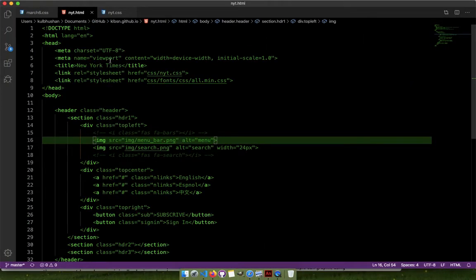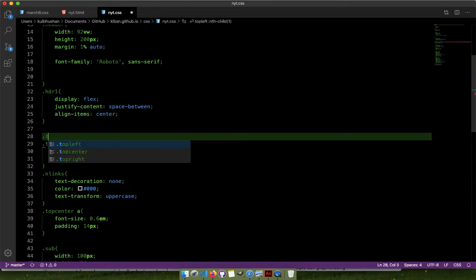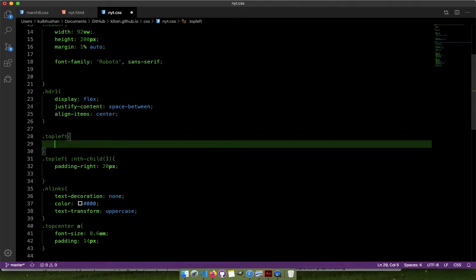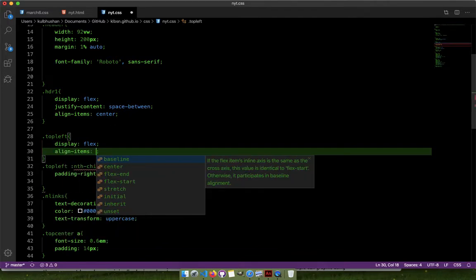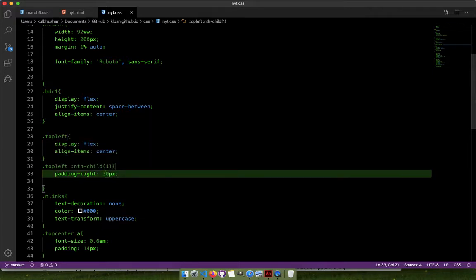So top left, have I accessed it somewhere? I have, but not totally. So I do not want to access this index, this reference. Okay. So top left, what I need to do is display flex and align items center. Let's see if that does something or not. And that has worked. Now I can increase the margin in between them. So instead of 20, I can make it 30. Let's see if that makes some difference or not. That has made some. So I can use images or the icons from Font Awesome. I just showed you the example.